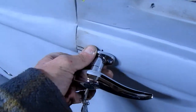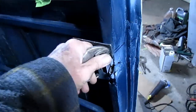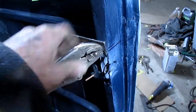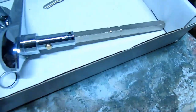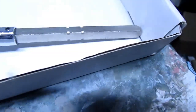So now I have to drill a couple holes in here, screw this on, and I'll have to figure out how I'm gonna mount this. I think it would be best to have a big nut on it. So I think what I'll do is take this apart, and I'll have to take this pin out, just holding it together, and make me a sleeve that'll fit around this real good, and then split it, and then I can chuck that up in the lathe, and then I can turn it down to a good round bar.